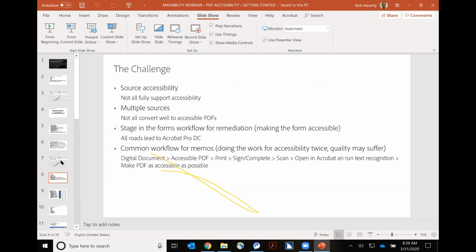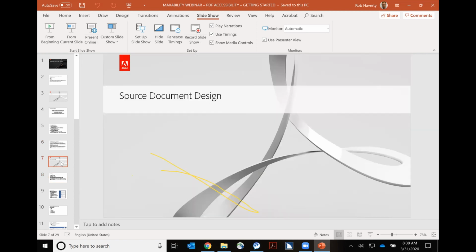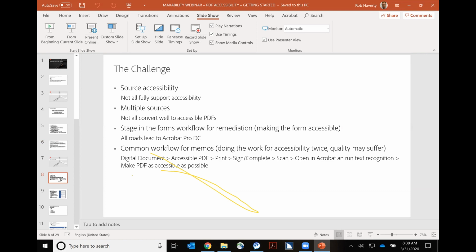All right, so let's talk a little bit about the source document. So the challenge with the source document is, number one, not all source documents can be made fully accessible. And so you really need to know what application you're using to create your document.